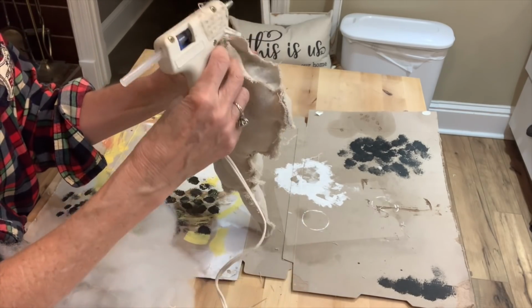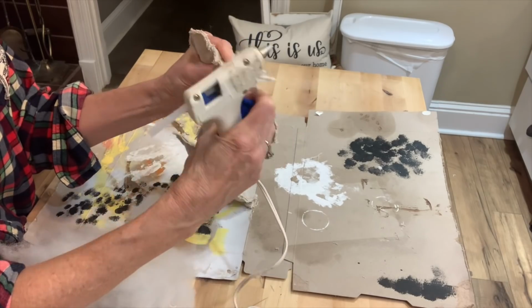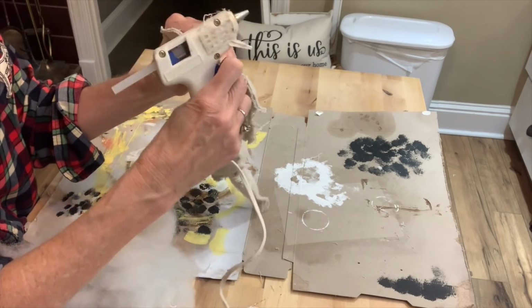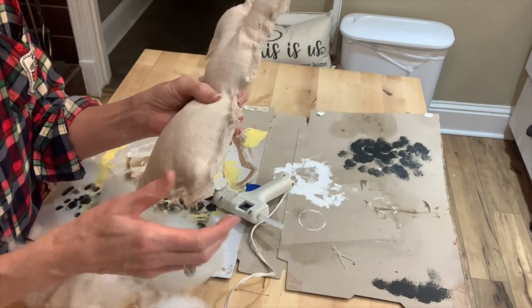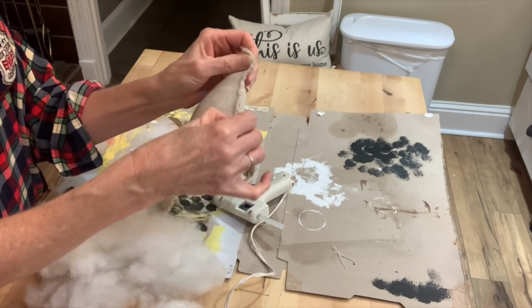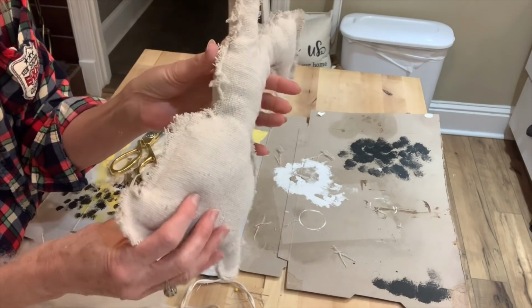Once I got it all stuffed, I went in with some hot glue and glued that little opening shut. Now I'm just going to go around with my fingers and fray the edges to give it that more rustic worn look. And now he's all ready to embellish. You can embellish him any way. You can add a little pom-pom tail to him. You can add bows, ribbons, just about anything. And this is why I love making them, because they're so much fun to embellish once you get them made.